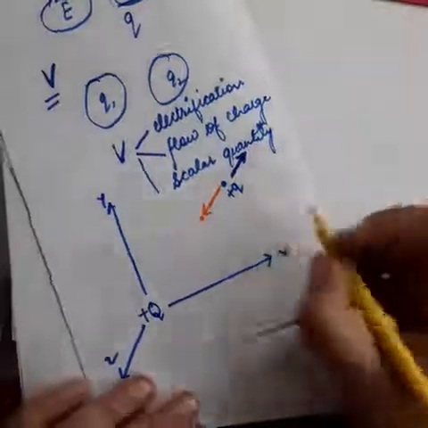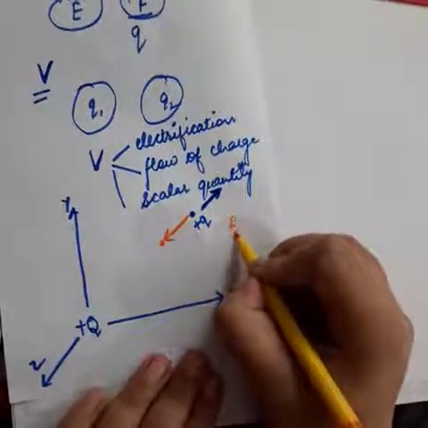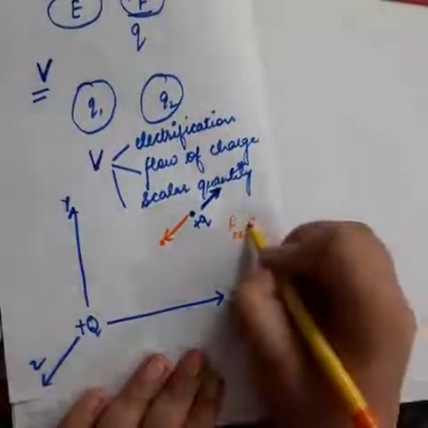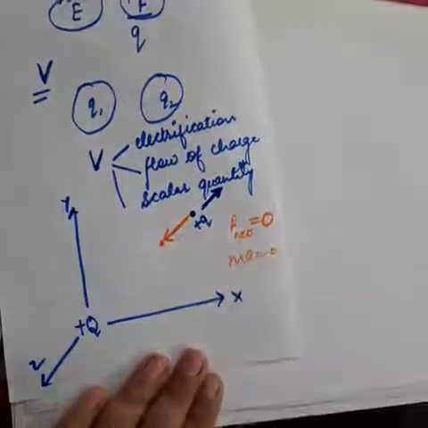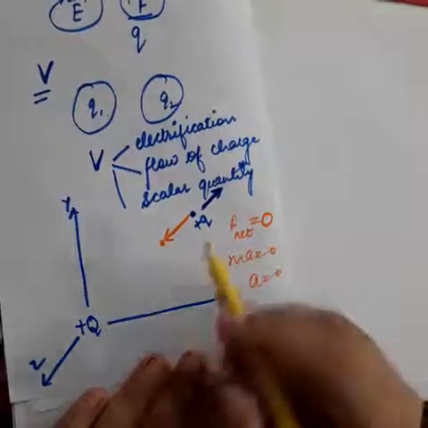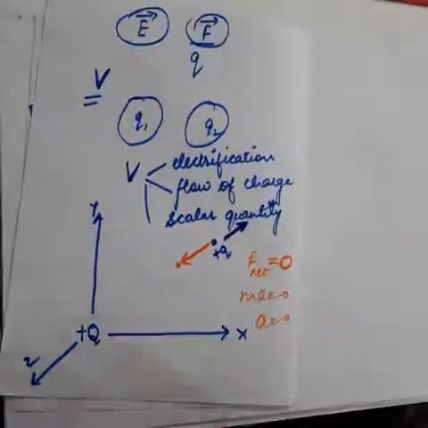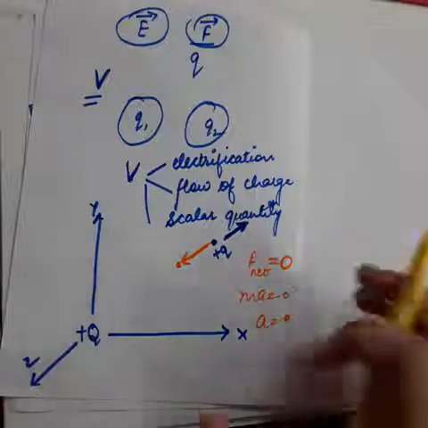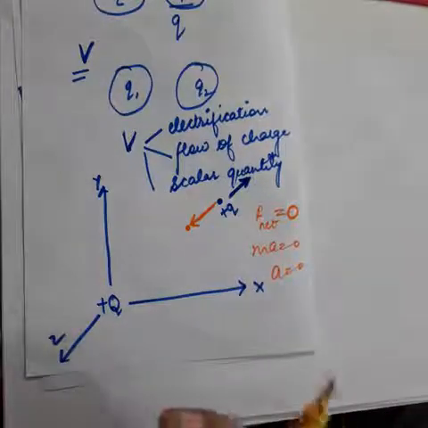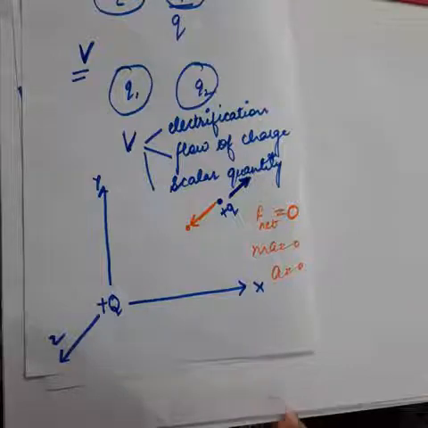Okay, net, because the force you are applying is being balanced by the electric force, so net force is equal to 0. So m times a is equal to 0, which means acceleration is 0, which means the charge would be moving but it won't be accelerating. Okay, that you have to keep in mind in order to steadily study these electrostatic effects.